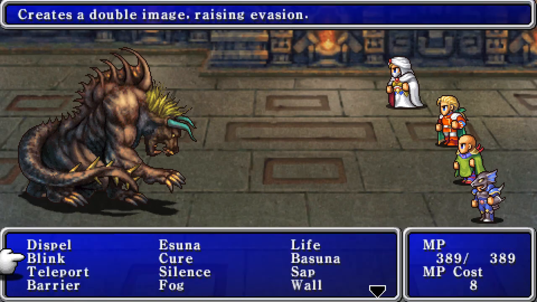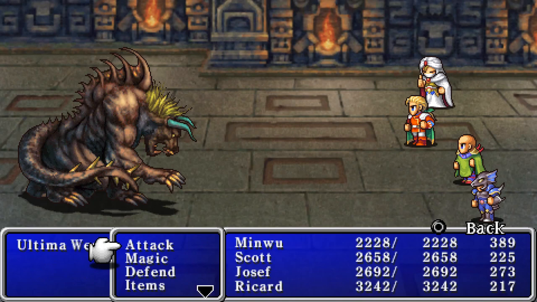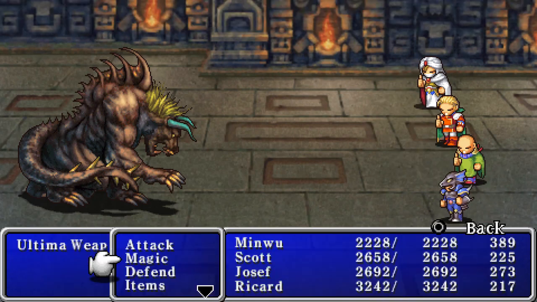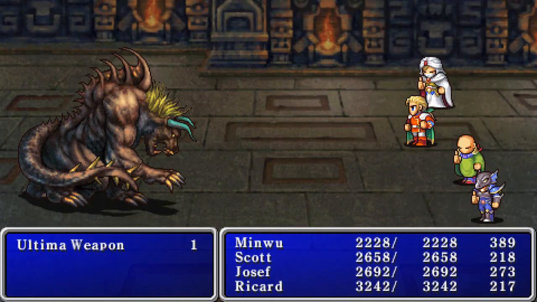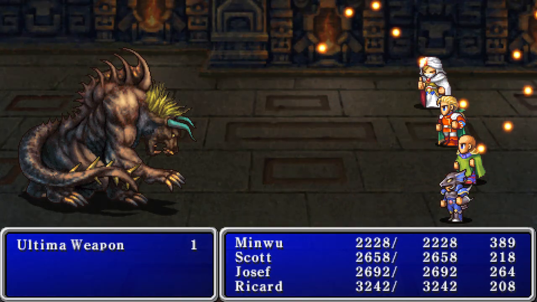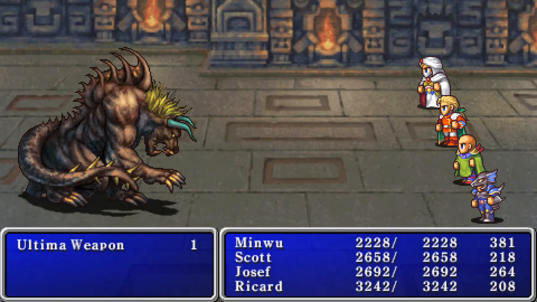So the first thing that we're going to do is cast Blink. Blink and Barrier. Who has Barrier? Do you have Barrier? Haste. And Berserk. I shouldn't miss too much, my level is going to be really terrible. Alright.